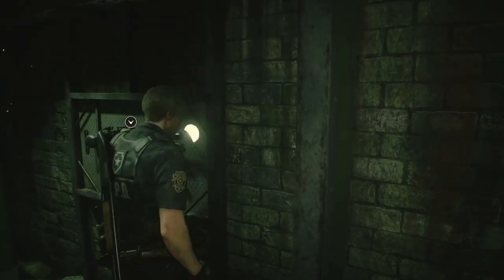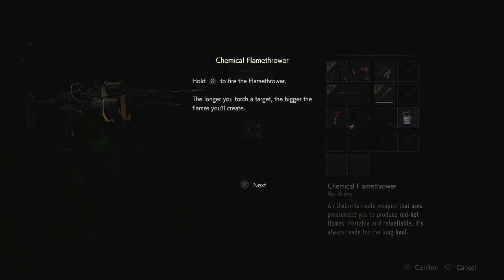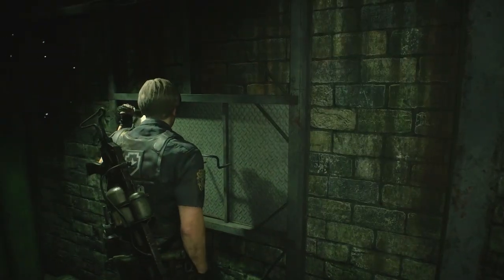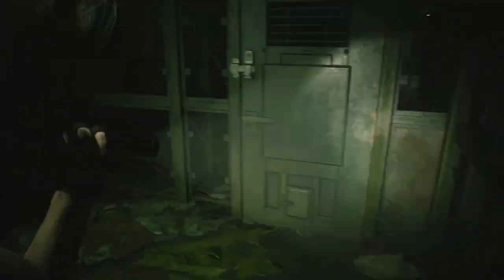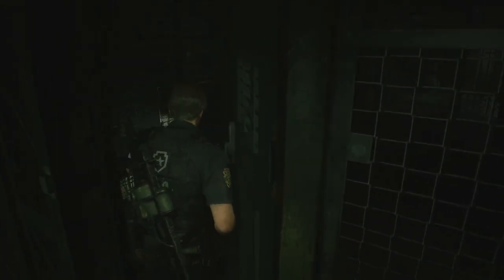Oh snap. Oh snap! Chemical flamethrower. Hold R2 to fire the flamethrower. The longer you torch a target, the bigger the flames you create. Copy. Boom.